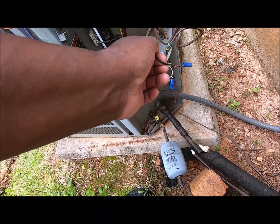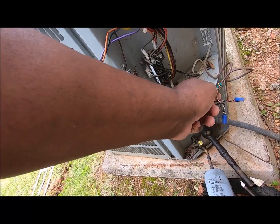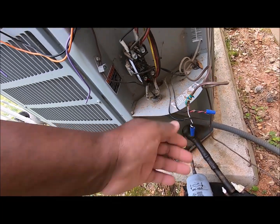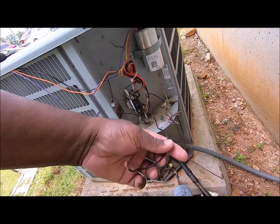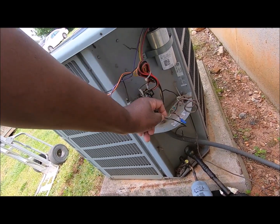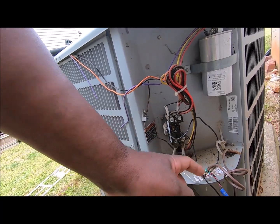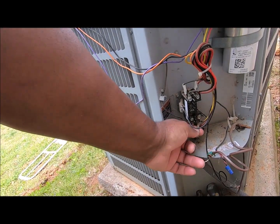The white wire is going to here. It's going to one side. And the red wire is going to, hell, I can't really tell. All right, just in case it matters, I decided to unhook one wire, which was the white wire. And it looks like the white wire is hooking to this side. I don't think it matters what side, but it does. And so the red wire is hooking to this side. So I just wanted to make that clear.